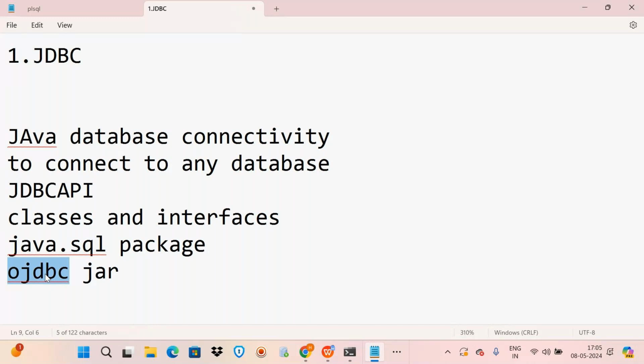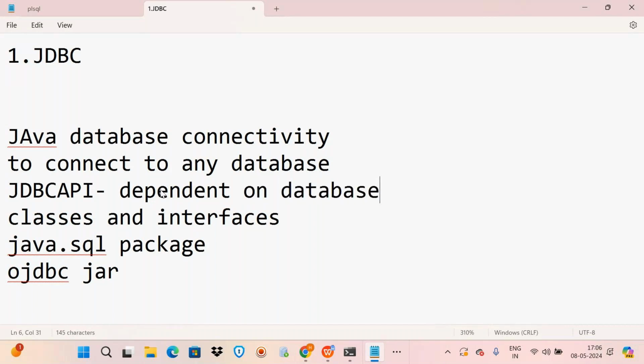What will this JDBC API do? This JDBC API is dependent on the database. If it is an Oracle database, it will make it understandable by Oracle. So depending upon the database you are using, you will configure it.